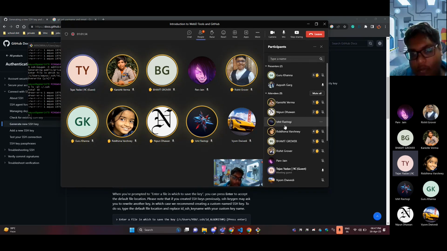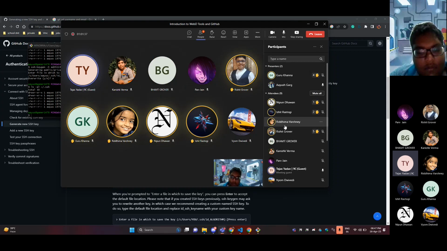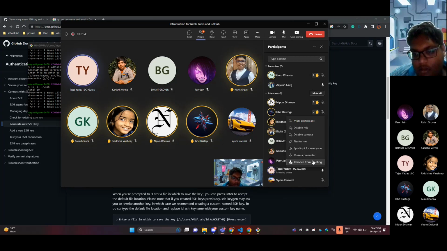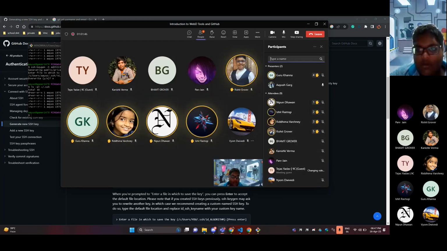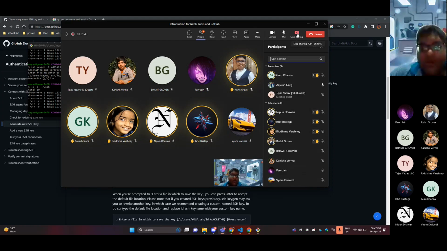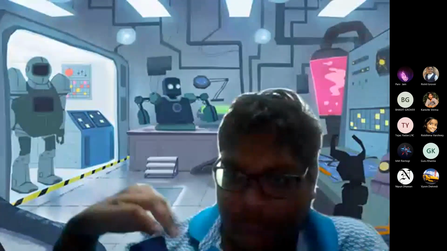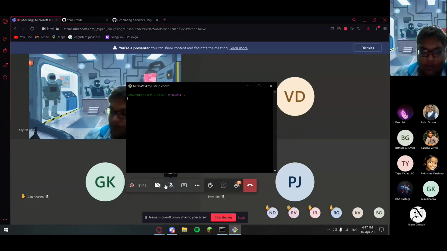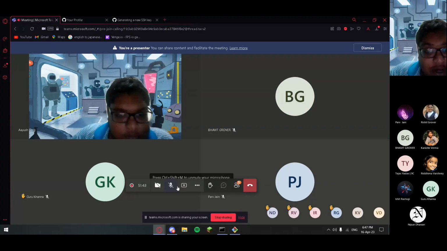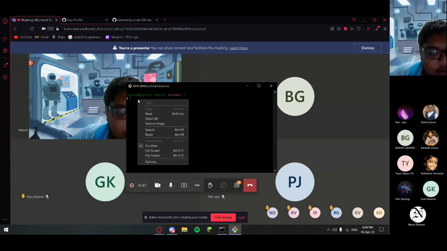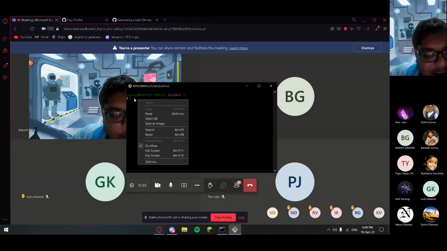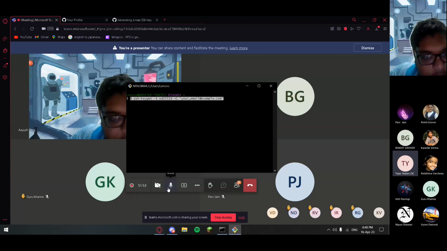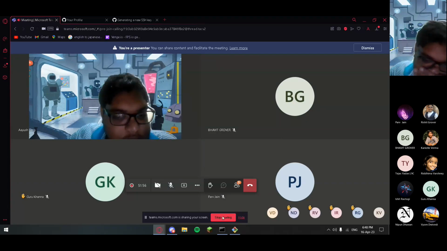I'm actually not able to input the command in Git Bash. Could you please share your screen? Yeah. You have to right click it. Sorry, you can't do Control V. You have to right click. Just right click and paste. Okay. You have to remove the $ sign.